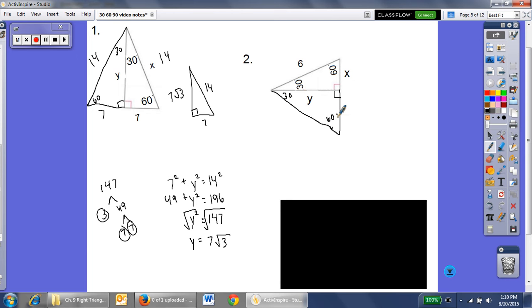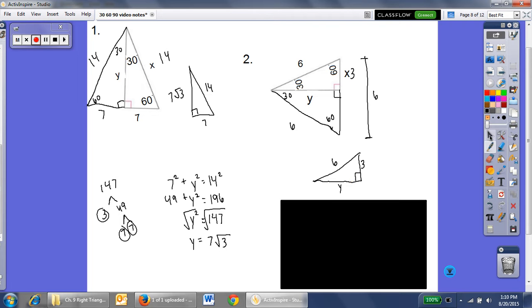So we made an equilateral triangle, so if this side is 6, this is 6, and this entire length here is 6. That makes x 3, because 3 would be on this part of the triangle as well as this part here. Okay, so let's see what we have now. Let me redraw this. We've got 3 here and 6 on the hypotenuse. Now I need to find y, which is the long leg.